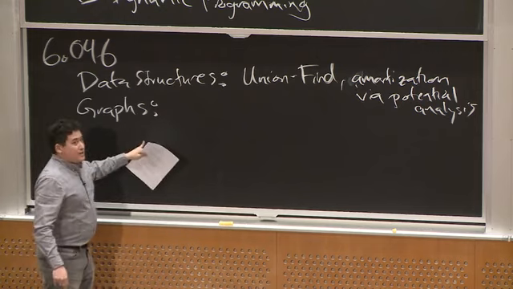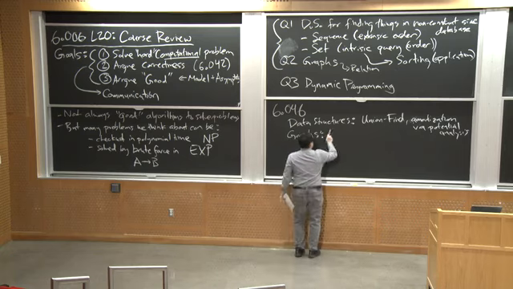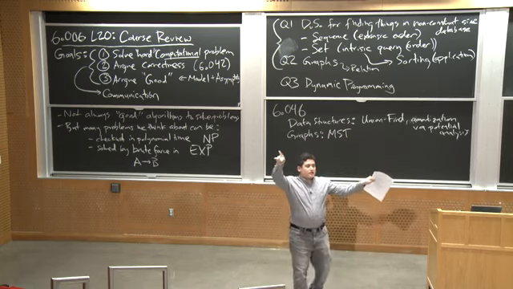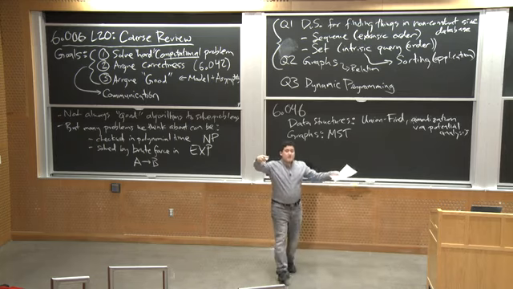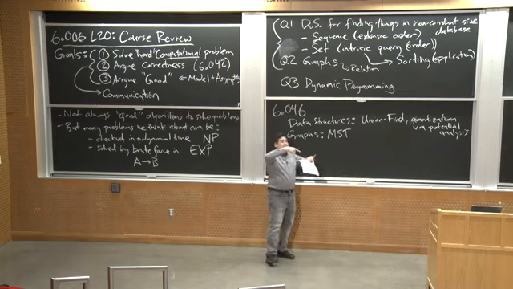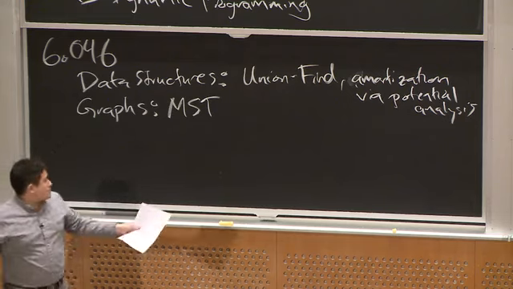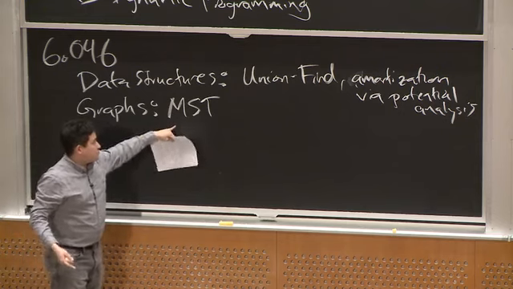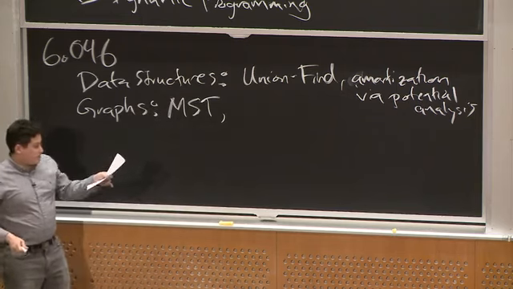Okay, on the graph side, they solve a number of very useful problems on graphs. Minimum spanning tree. So I'm trying to find a tree connecting all of the vertices in a connected component of my graph. In a weighted graph, I'm trying to find the spanning tree that has minimum total weight. That's a fundamental problem in weighted graph algorithms. They've solved this via a greedy algorithm, okay?